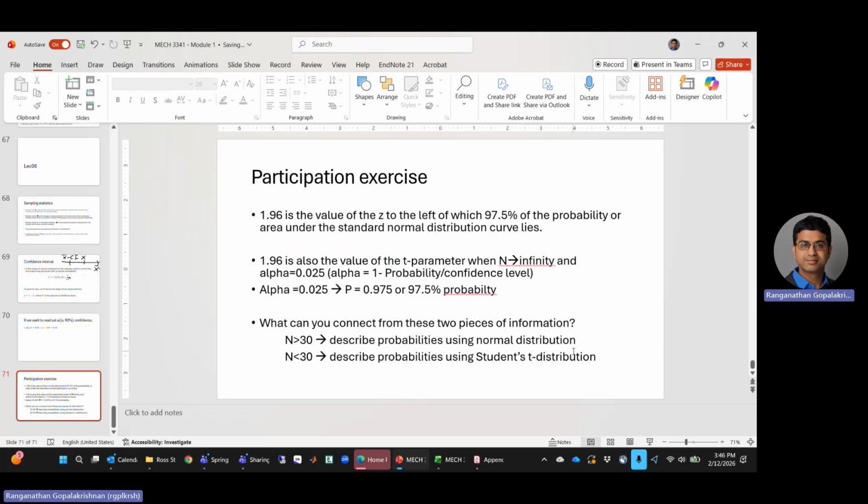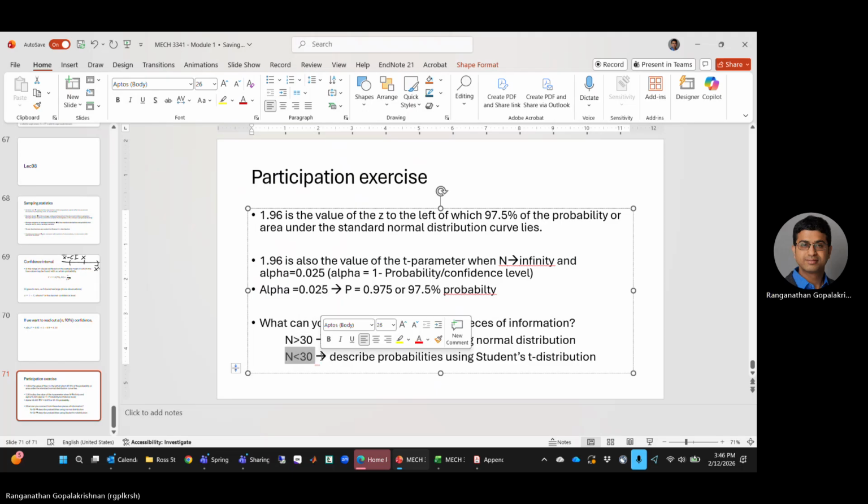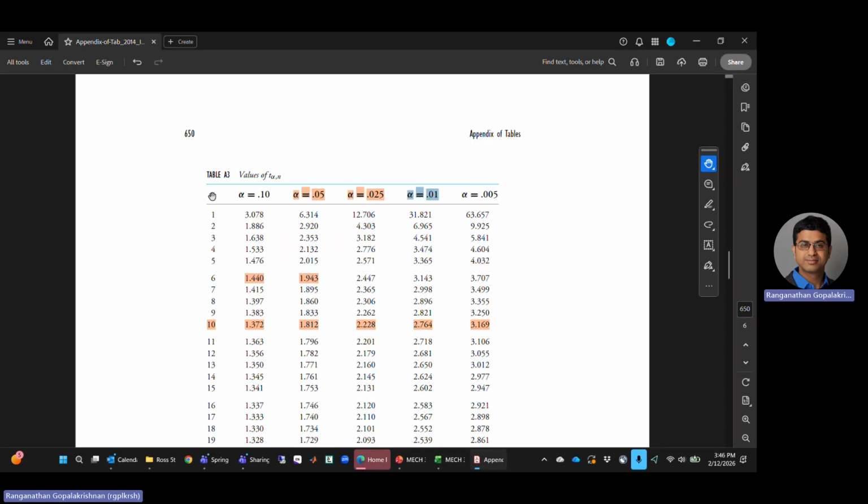I mean, when you look at the normal distribution table, there is no mention about n. It's automatically assumed n is infinity there. Whereas in the student's distribution, there is a dependence on both n as well as the probability level, which is what you see as two columns. Like you see a column for n and a row for the confidence level or the probability. So it depends on both n and alpha. That's the idea. Okay.